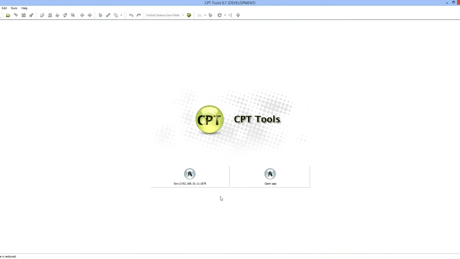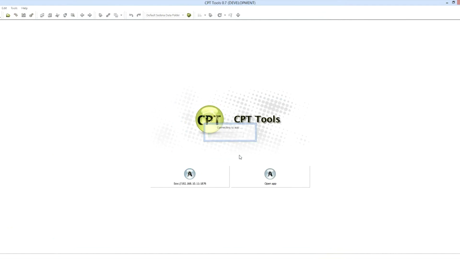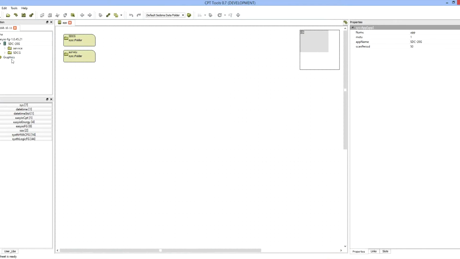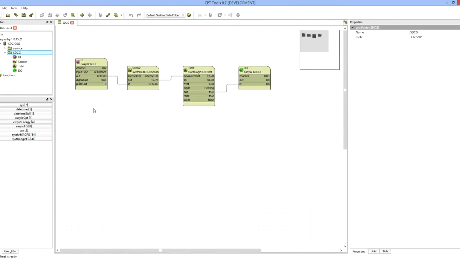After the load has been completed, the controller does a cold start, and then we just click the button to connect again to the controller, and now we have loaded the backup from our hard drive to the controller. This is how simple it is to back up the complete controller program.